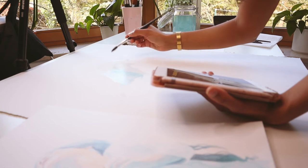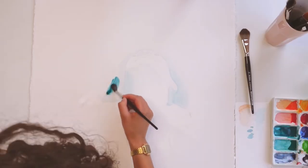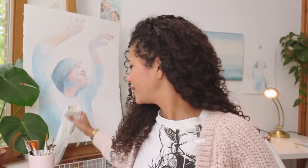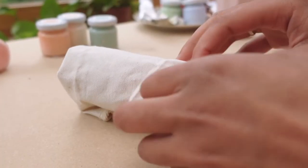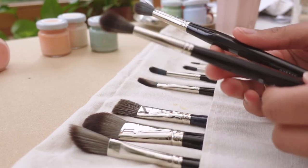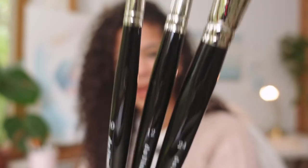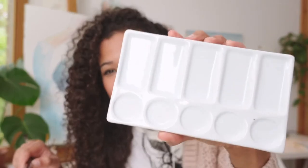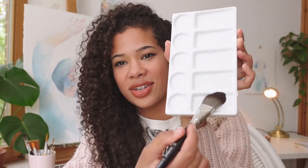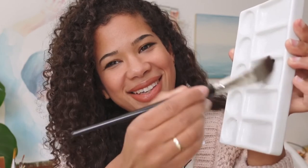I tried it for the first time and was super happy with it — it's so heavy that it stays flat even if you paint with a lot of water like I do. I also bought some bigger brushes to fill out larger areas faster; my favorite brand is DaVinci, a German brand. I got these brushes in sizes 10, 12, and 24. I use a palette where the bigger brushes fit very well in the large areas.